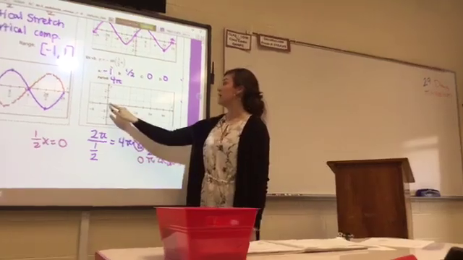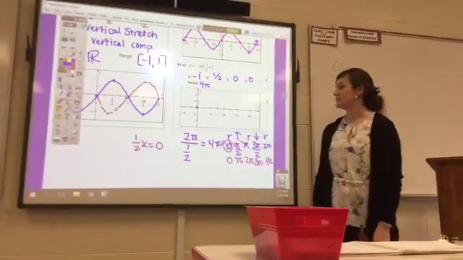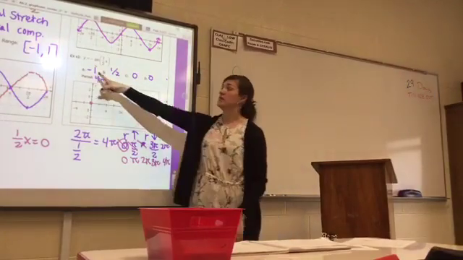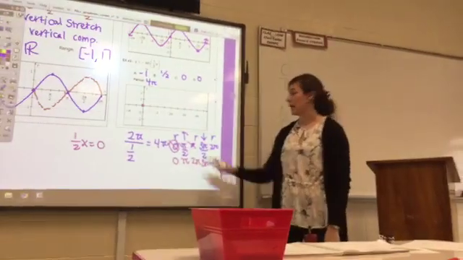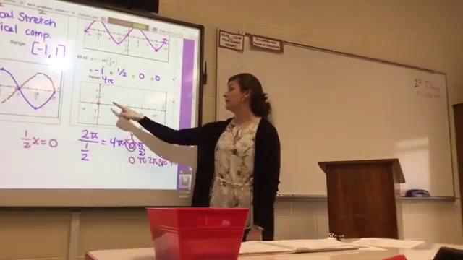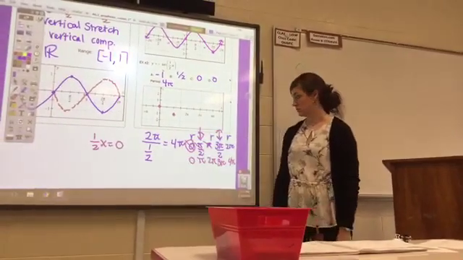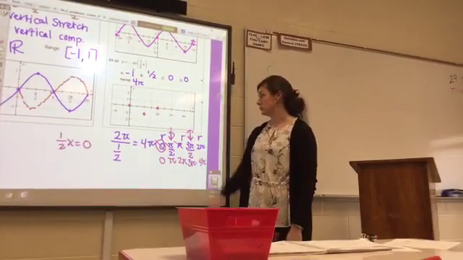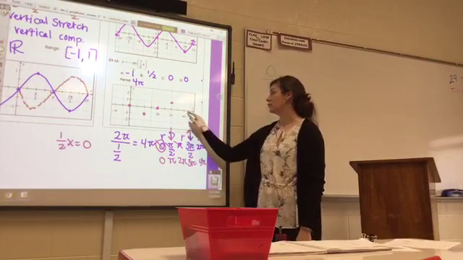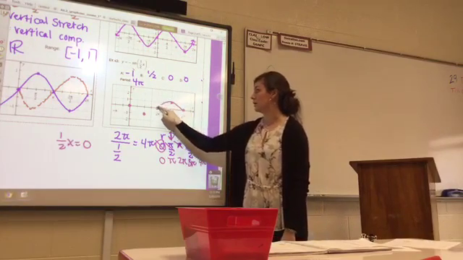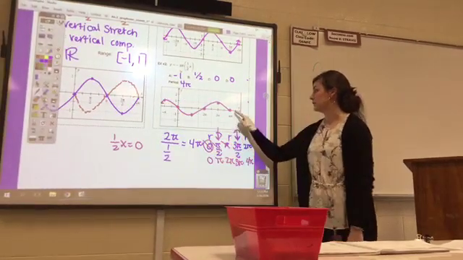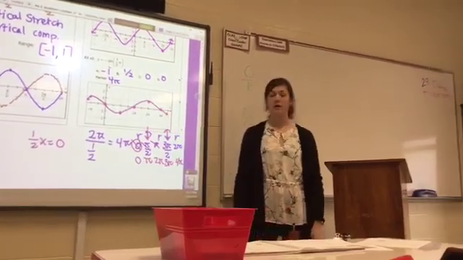What's the period from 0 to 4 pi? Okay, so we have a root at 0. Now, I didn't change my cheat chart. What's this A tell me to do? Flip it. So this arrow is now down and this one is up. So I'm going down 1 at pi. I have a root at 2 pi. I'm going up 1 at 3 pi. And I have a root at 4 pi. Okay? So this one will be going down like that.